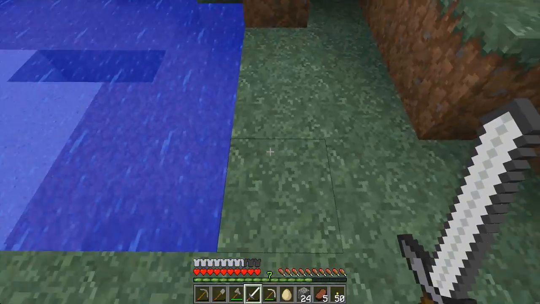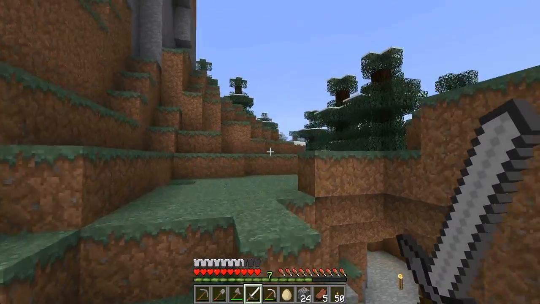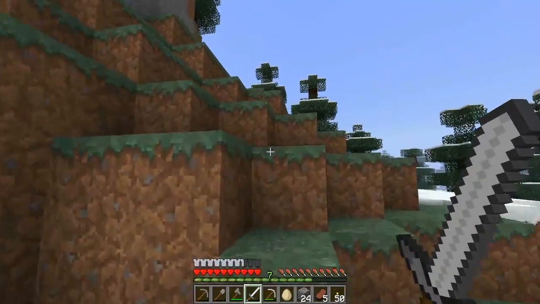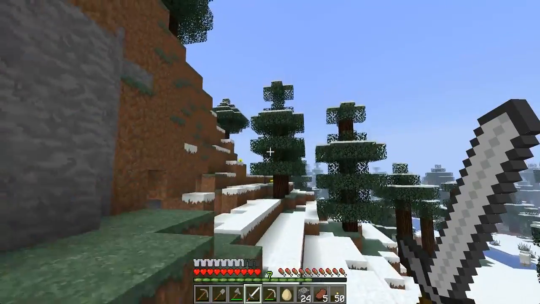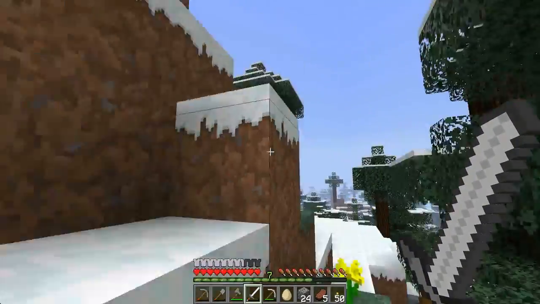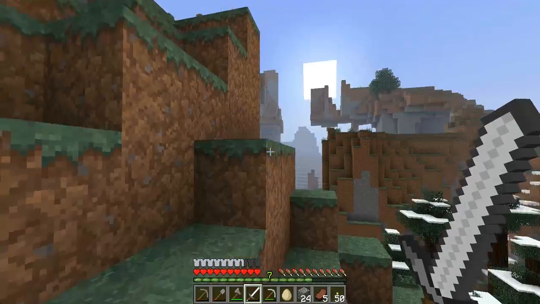Now, there's nothing we can really do about it. I don't even think I have enough blocks to get all the way up there. So unfortunately, the one place that we couldn't actually get to the skeleton is where the skeleton was. So that's okay. Not the end of the world. Let's hop back up here.